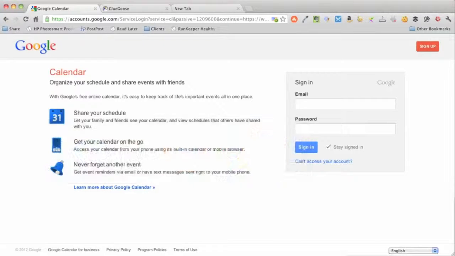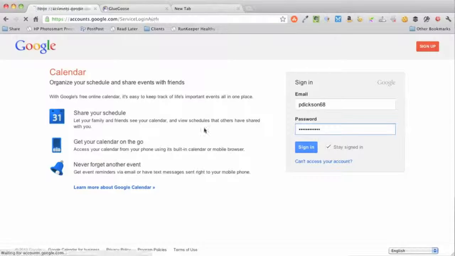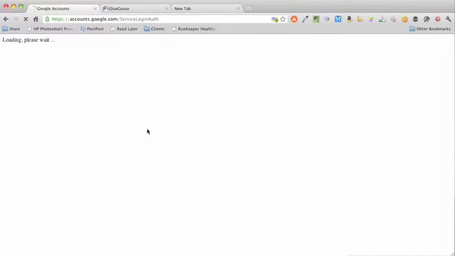Okay, so first off, we need to make sure we've got a Google Calendar account. So if you're not set up with Google yet, then you can just go to google.com/calendar, and then over here on the right hand side we've got a sign up button. You just click that, go through the steps. But I suspect, like many people, you may very well have a Google account already, in which case you can just go to google.com/calendar and sign in to access your Google Calendar.